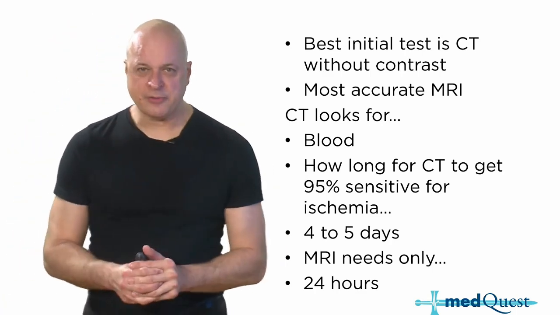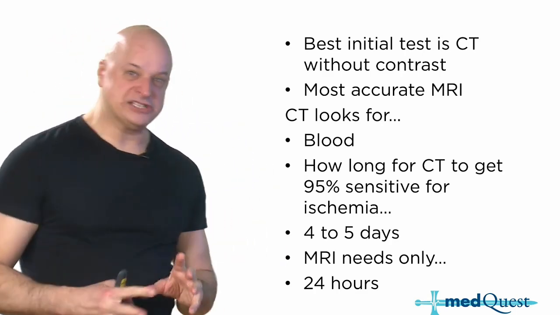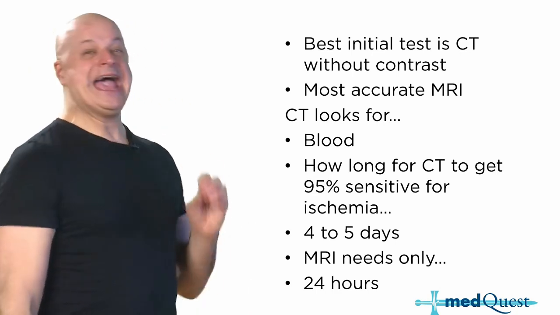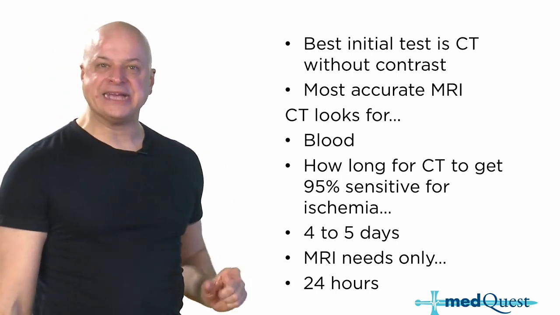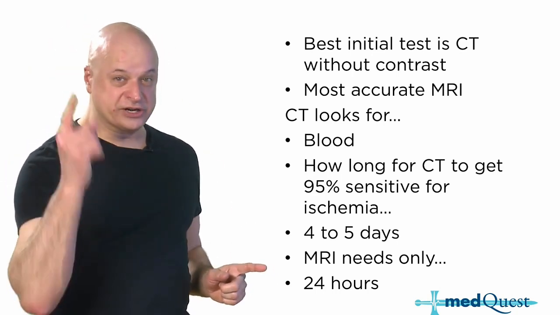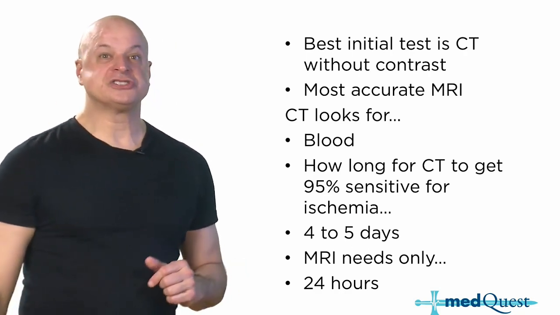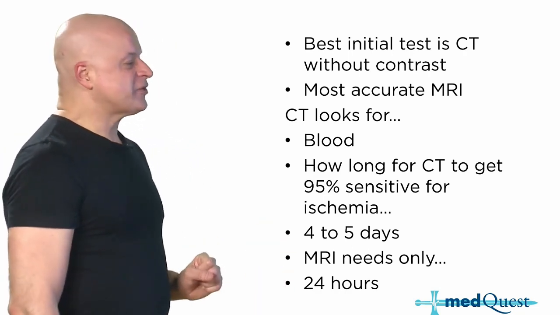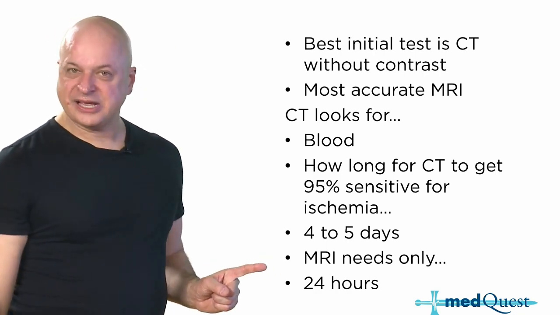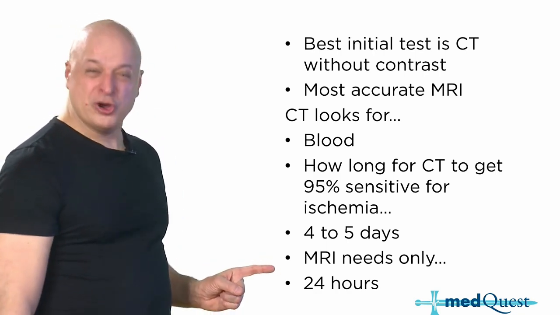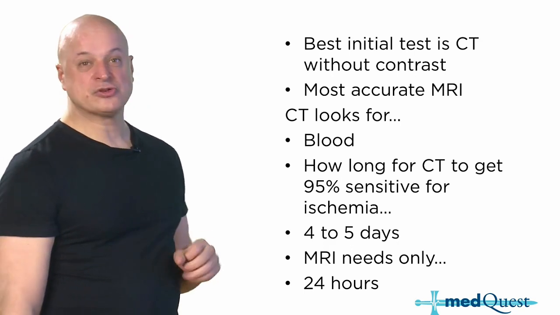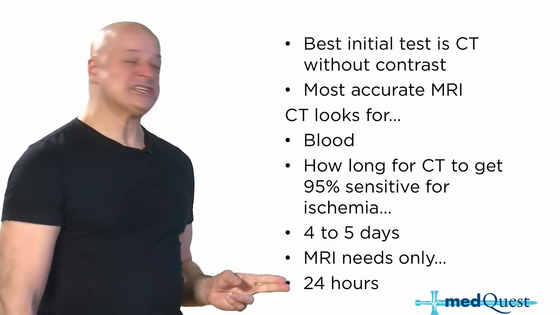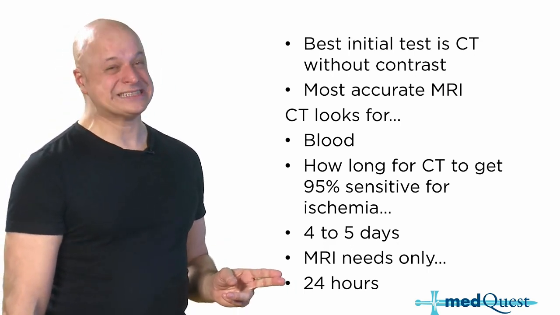Now, the other thing about the MRI is if you add contrast, what's that contrast for the MRI? Gadolinium, contraindicated in renal failure because it causes nephrogenic systemic fibrosis. So the MRI, if you add contrast, if you do flow scans, if you do various forms of enhanced MRI, they can essentially show the stroke instantly.